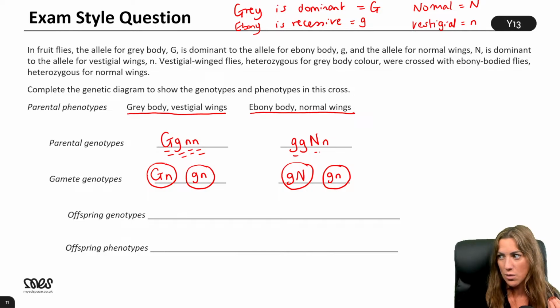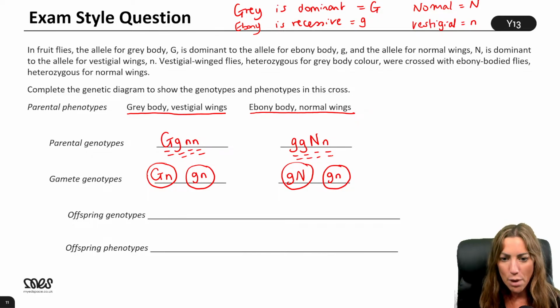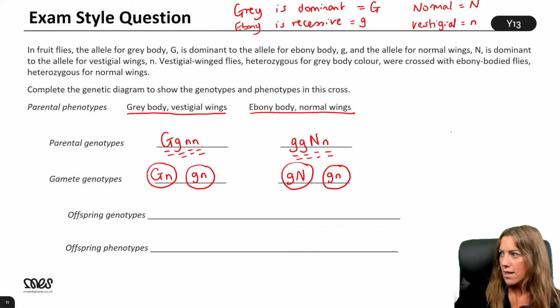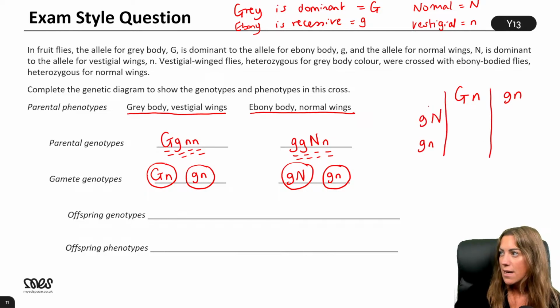I could say this goes with this or this goes with this. But then I'd go, this goes with this, which would give me the same gamete, and this goes with this, which would give me the same gamete. So I'm only going to bother writing 2. And then I can't fit it on down there, so I'm going to do it up here. And it's quite nice because my Punnett square doesn't have to be massive, because each parent can actually only make 2 types of gamete.